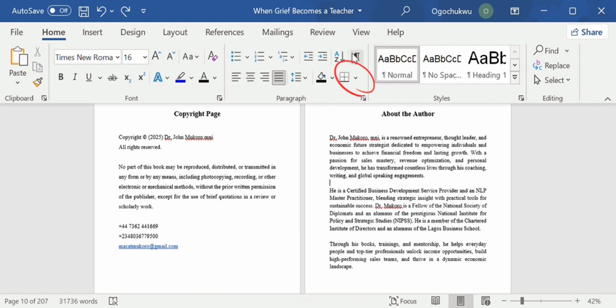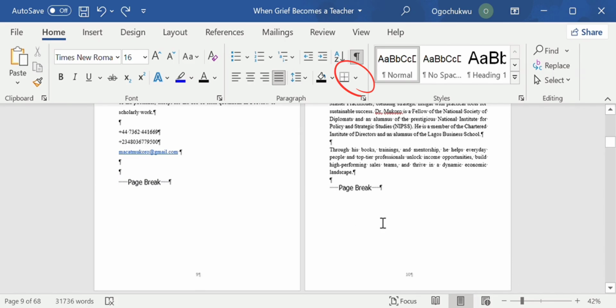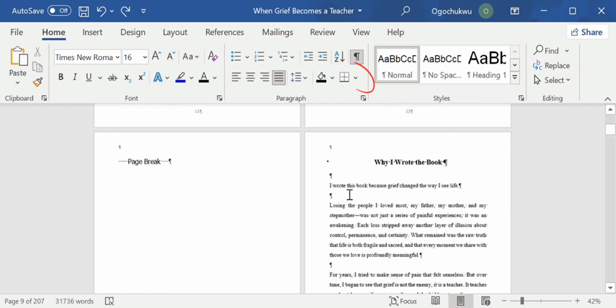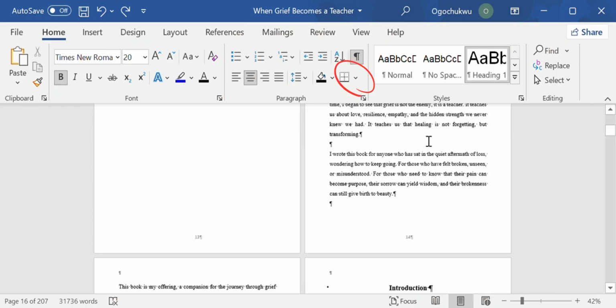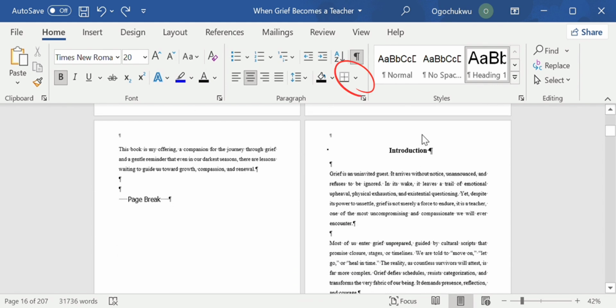This is actually what I will click first when I want to edit, because it shows me how this person spaced. Do you see there's a page break here? And if I start editing this book, this page break would affect what I'm doing. It will affect it in the sense that if I put a correction here that I want, let's say this heading, if I want it to be on the other page, it won't. It will change because I have a page break. Page break doesn't entirely affect it, but section break affects it, and I'm going to show you how to find it. But we're not doing that right now. It's just for you to know.